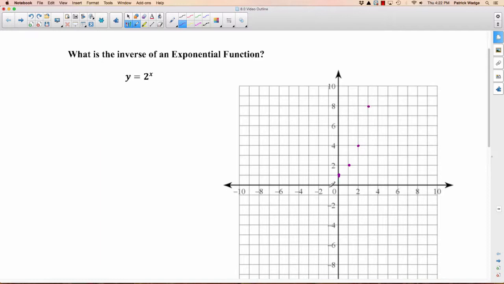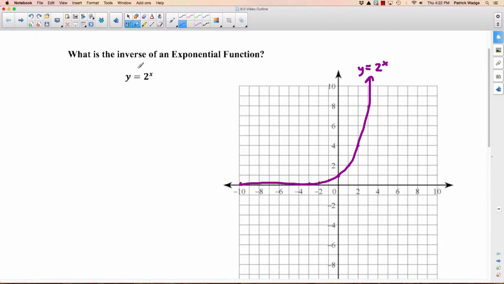If we go down this way, negative 1 flips, so it becomes 1/2. If you put negative 2 in there, you flip and square, you get 1/4, then 1/8, 1/16, and as you know, this is going to get closer and closer to the asymptote, which is the x-axis, as we go down towards negative infinity. It's very hard for me to draw, but basically it looks something like this, and then it goes up very quickly because it's exponential. Okay, that is y equals 2 to the x.